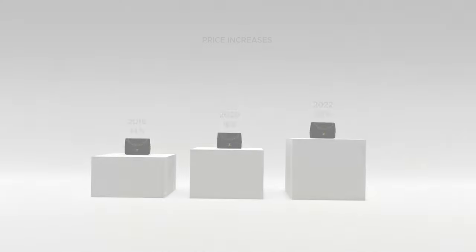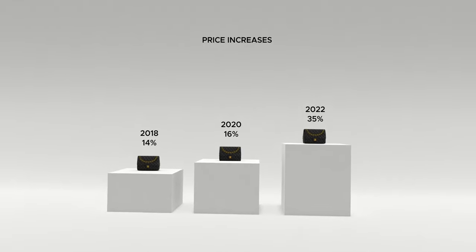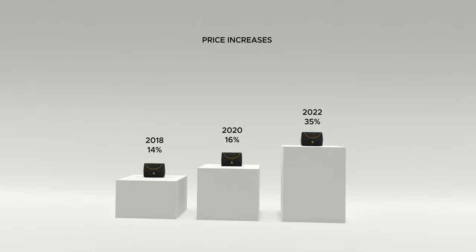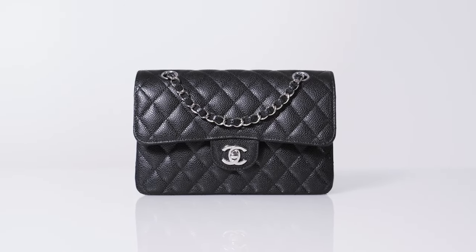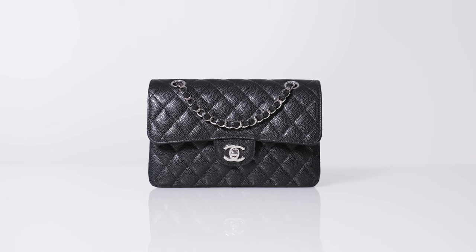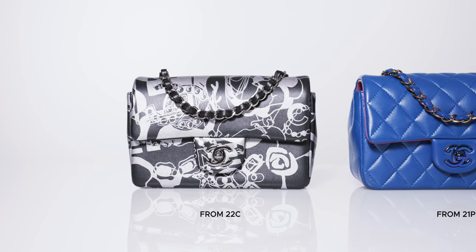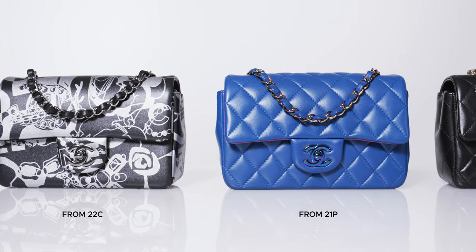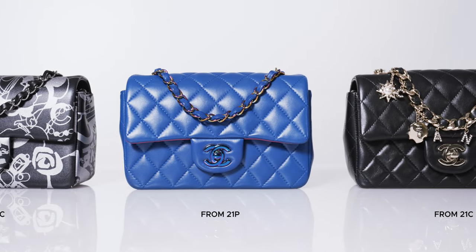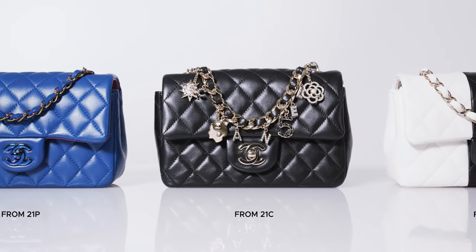The ultimate factor that influences Chanel's growth in value is its price increases. By the time you're watching this, value for the medium double flap will have grown even more. What was once considered a fashion accessory is now considered an actual asset class. You can buy a Chanel flap now, wear it for a couple of years, sell it even worn, and it still holds value. Besides the classic styles, limited edition pieces are also valuable. Every season, Chanel releases their repeat classics as well as seasonal pieces unique to that collection — these are not repeated, so you cannot get them from Chanel after the season is over.